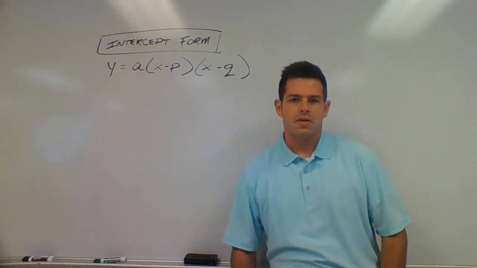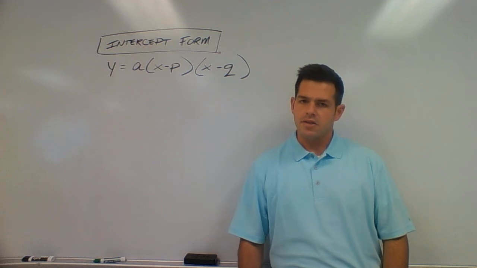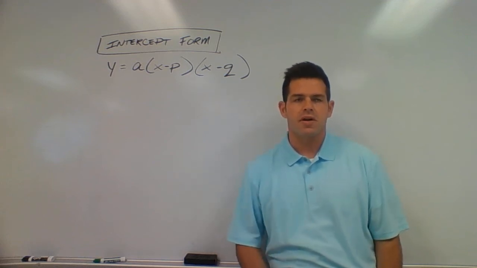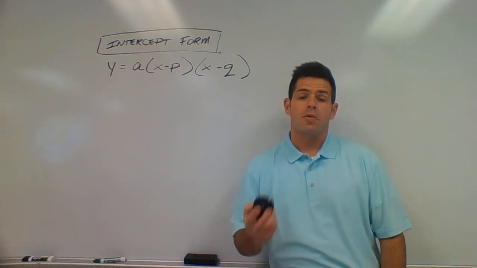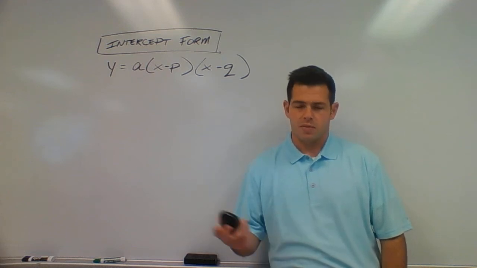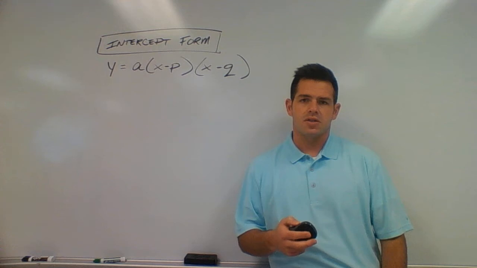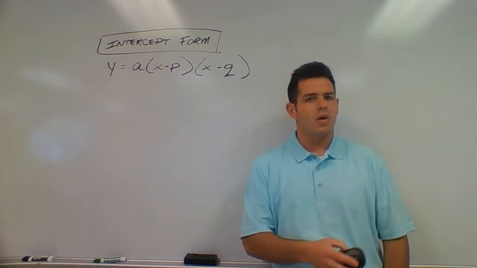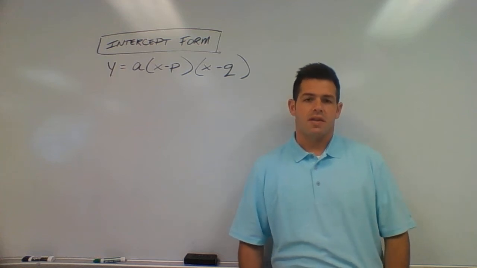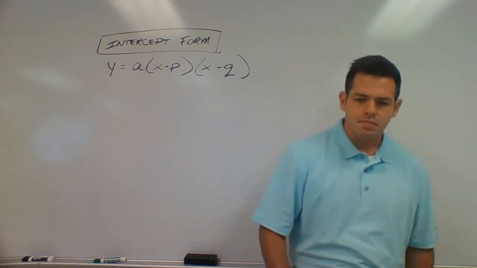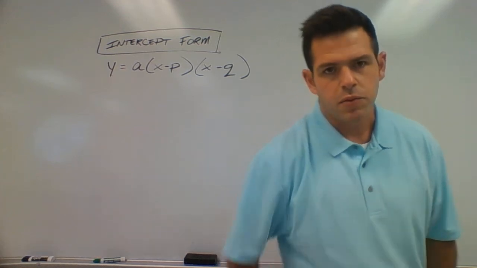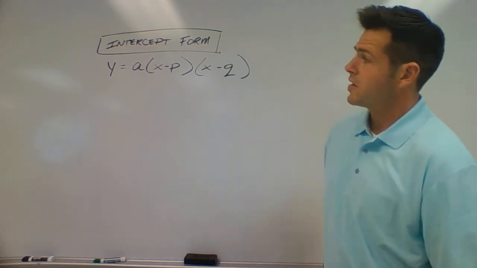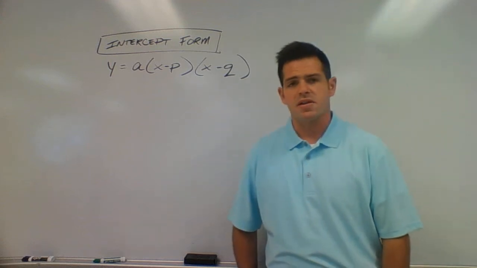We're now here in Unit 2 talking about analyzing quadratics. We've had a pod already on the basics of quadratics and the parabola, our parent function for a quadratic, which is the parabola y is equal to x squared. And now we're going to be talking about three specific ways to write out quadratics that you'll see a lot within this unit. The first one we're going to talk about is intercept form, which is y is equal to a times the quantity x minus p times the quantity x minus q.